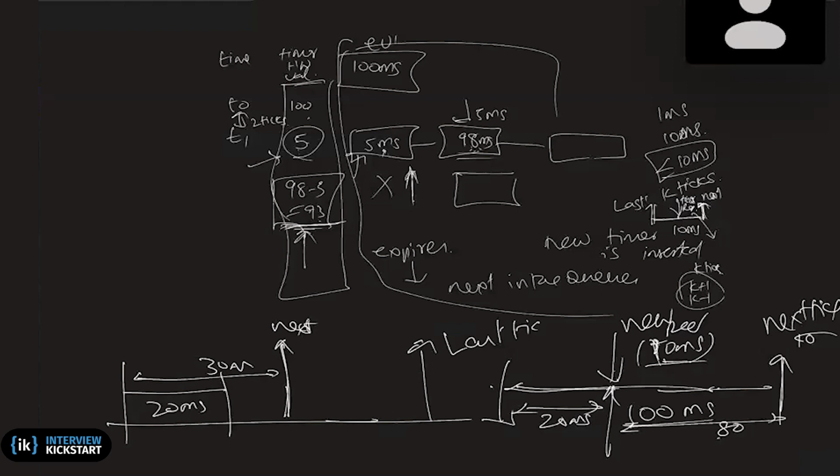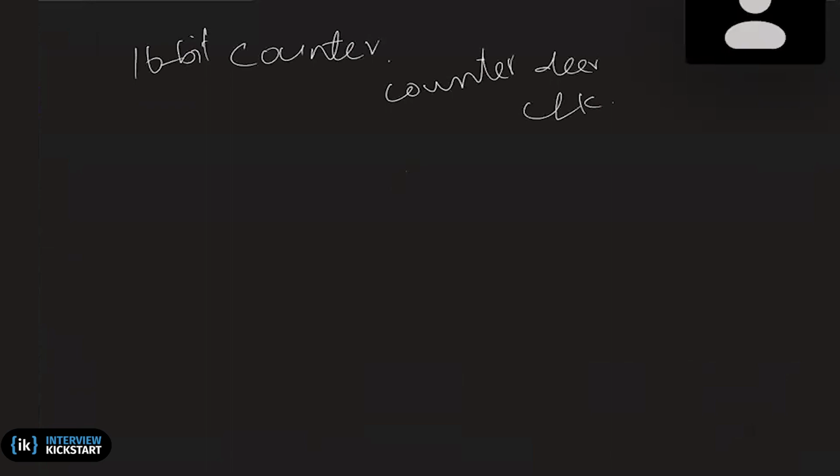Got it. And whatever we are programming here, 5 milliseconds, it's basically a counter, right? For understanding's sake we are using milliseconds, but exactly. If you have programmed any timer, it is basically a counter, which has a 16-bit or 32-bit width, and the counter is decremented based on its clock. You can program the clock in so many hertz, maybe 100 hertz or whatever. Depending on the hertz that you program, the counter will decrement. You can think of it that way.